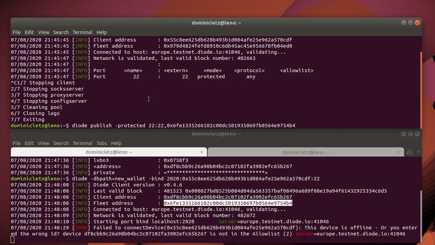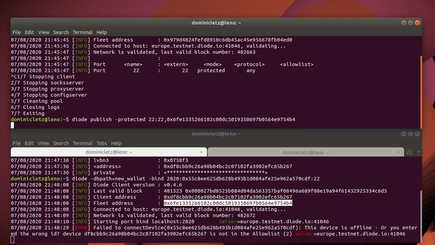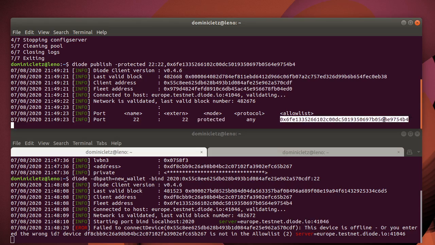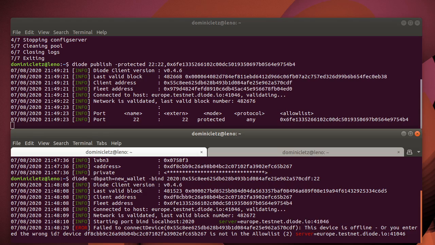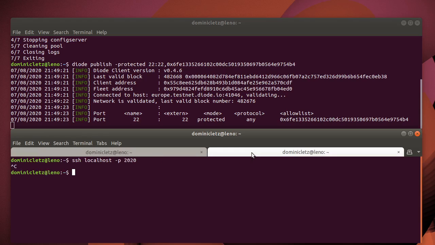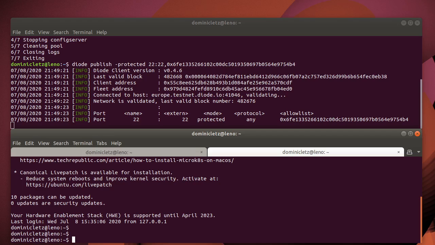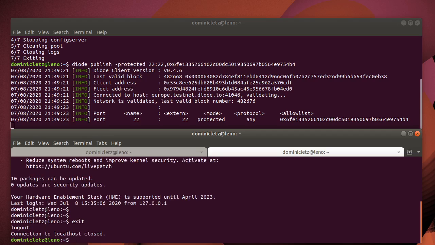And let's assume that this port is actually for administrators, for example. And so all administrators should get access to this port. So that's the scenario we want to run through here. Press enter, the port publishing runs, it's protected mode, and it's restricted now to this fleet here. So we see that in the output. And without changing anything further here, we can actually just retry the same SSH connection. Just going to do this. And now it's going to work. There's no error message, and we SSH'd into that machine. So I'm going to exit that again.